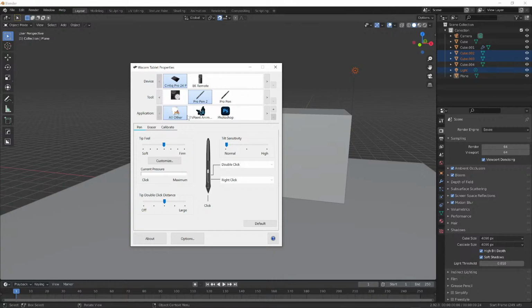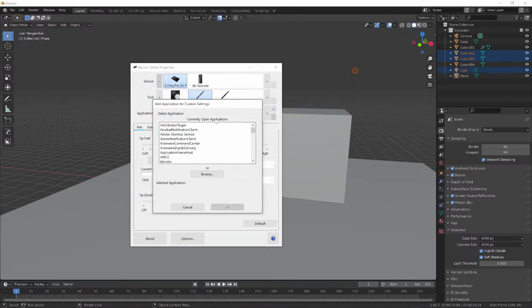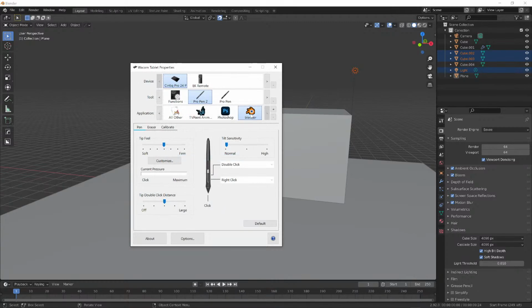So with Blender open here, I'll click on this plus in my pen tablet settings, and look for the application Blender. Okay, and I see it here, and now I can say what I want each button to do. This will by default be left click. One of these I want to set to middle click, and then one of them I want to set to right click, and that's basically it. That's all you really want to do to be able to use your stylus in Blender.